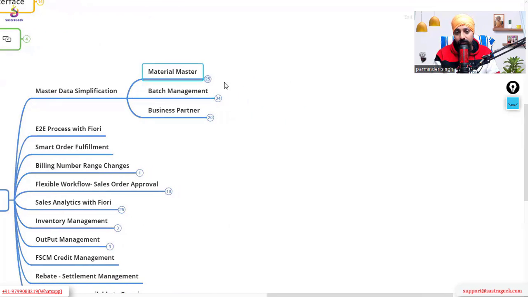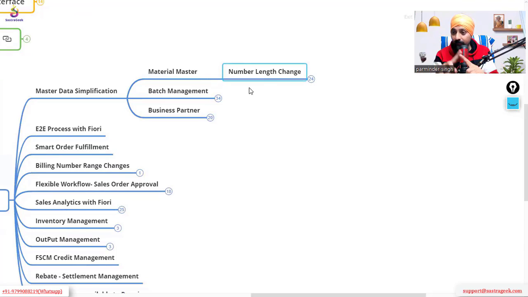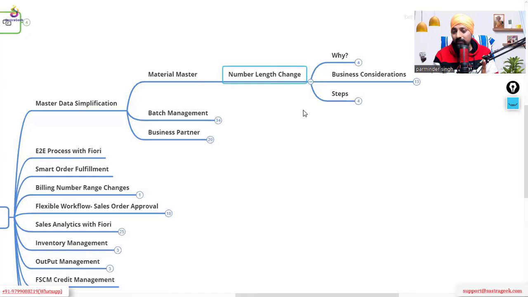So in the material master, the number length changes, right? Earlier it was 18, then it changed to 40 characters. Now that is a very simple explanation, that 18 to 40 characters. The real game is you should understand which business should be adopting that change. When I took interviews and asked, okay, what has changed from 18 to 40? What do I need to do? Flag tick, I want to move to 40 characters, and then 40 characters are available. 90% of the people are able to answer it. But 90% of the people are not able to answer why I should move to 40 characters.